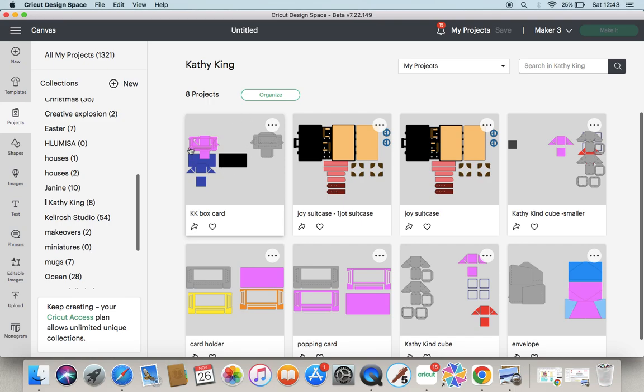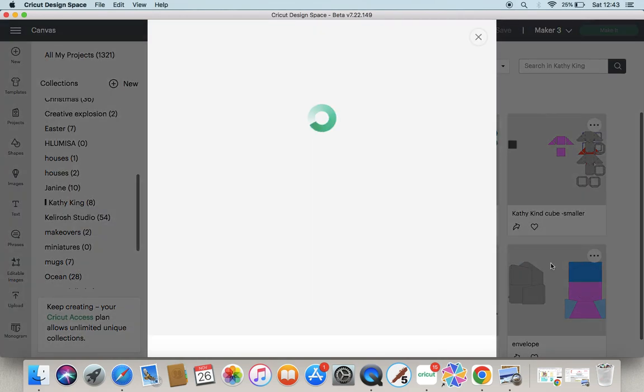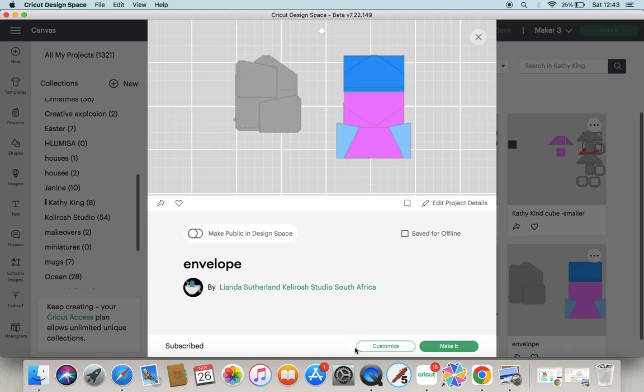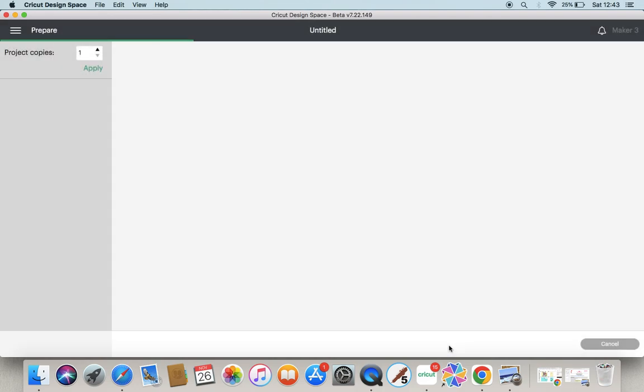I know that this one has everything the correct size for me. So I'm going to do my envelope, which is what I'm going to load now. If I wanted to change my envelope, I would go to customize. But if I just want to make it, which is what I want to do, I'm going to save it for offline, so it'll be offline, we can still make it. I'm going to go straight through to make the file. Now obviously with load shedding I can't switch the machine on now to start, but I will start shortly.